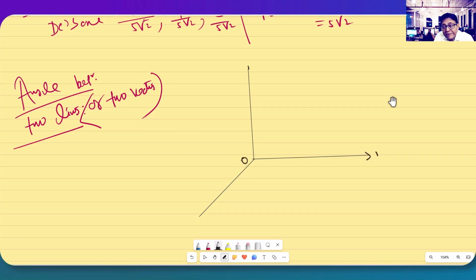That is x, this is y, and this part z. We are taking two vectors first, they are part of lines, and the formula we are going to derive here is applicable for lines as well as for vectors. We are going to find the angle, they are both originated from origin. We are going to find the angle between these two vectors, OA and OB. This is a vector, this one also a vector. We have to find the angle.